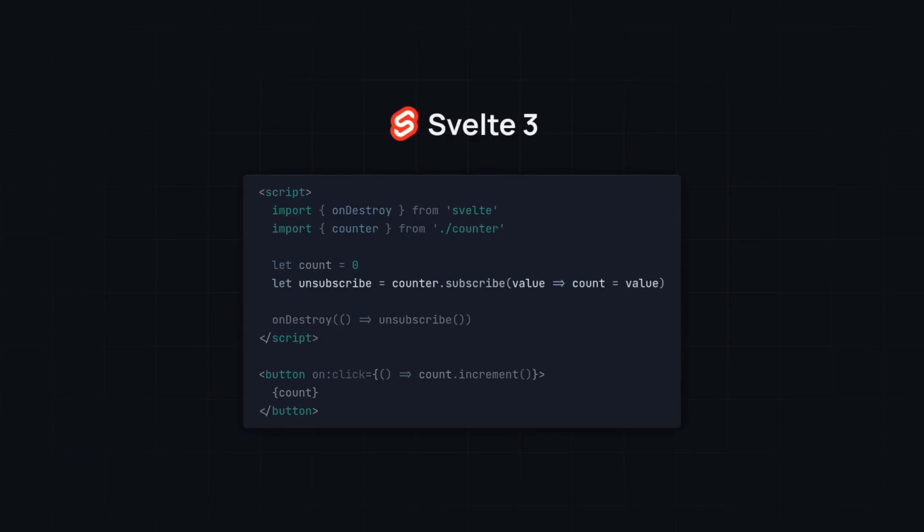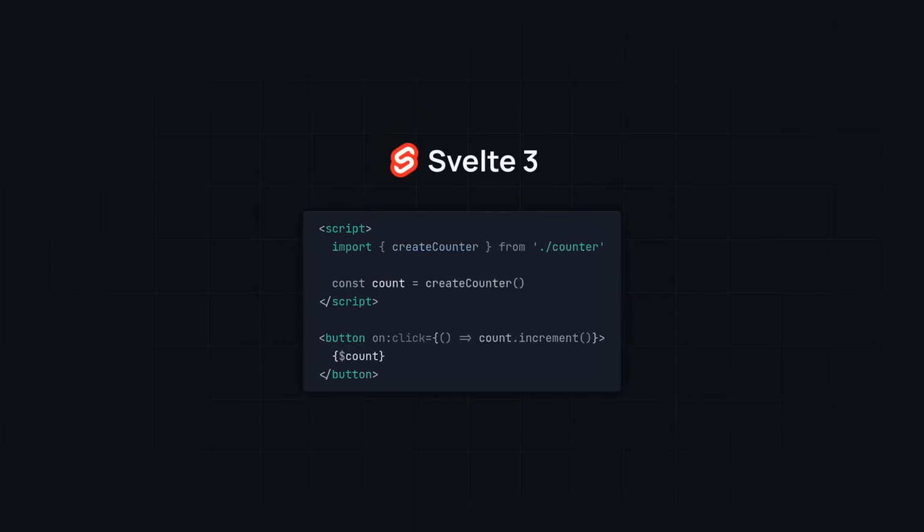So we can subscribe to it and it returns an unsubscribe method which we can invoke when we unmount the component. But as you can see, this is a bit verbose, so Svelte introduced another syntax sugar, which is $. So we can say const count = createCounter(), and then we can use this syntactic sugar $count, and this is going to desugar into the subscribe and unsubscribe methods for us. But there is another gotcha: this syntax only works inside of .svelte components. So now this is another thing that you have to understand.